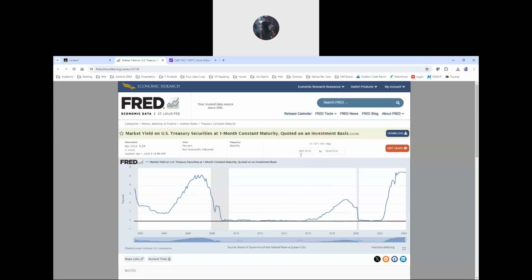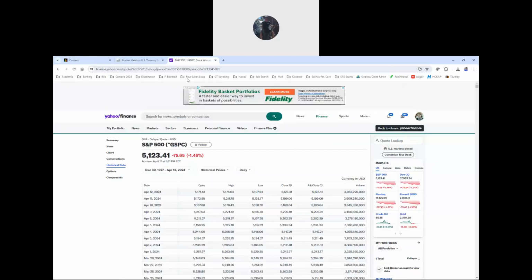So you want this range: June 2001 to March 2024. For your S&P 500, maybe just choose this range and then we can all have the same range. I'll come double check.